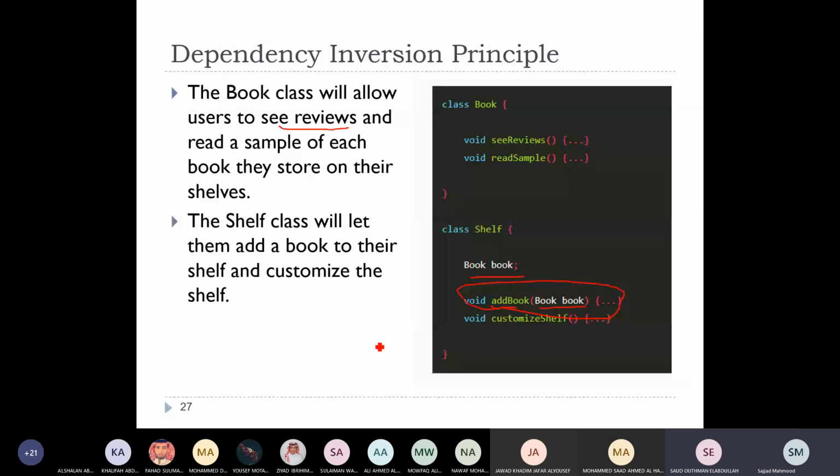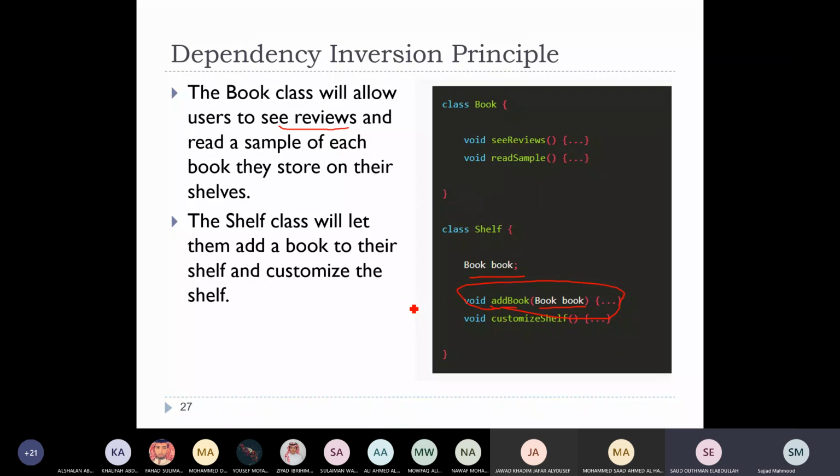Yes. Okay. Now, which one is the high level class, which is the low level class in this specific example? I think low level is the book class and the high level is shelf. Correct, absolutely. And why do you think that book is a low level and shelf is a high level? What's the reason behind it?